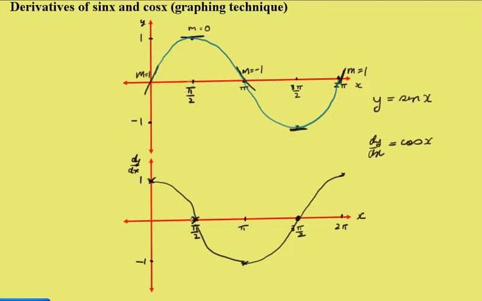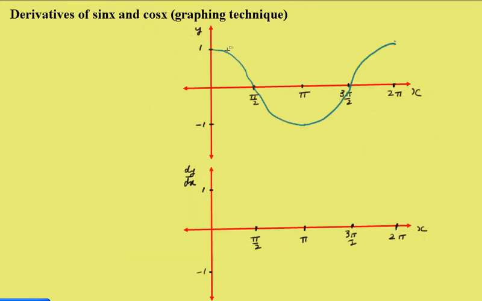Now I'll do the other one. That is the derivative of the cos of x. Here's the cos curve. We just did that before. Just refreshing your memory. The cos of 0 is 1, the cos of 90 is 0, the cos of 180 is minus 1, the cos of 270 is 0, and the cos of 360 is 1.